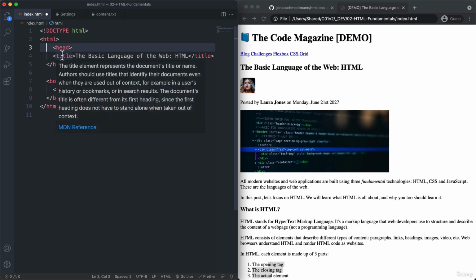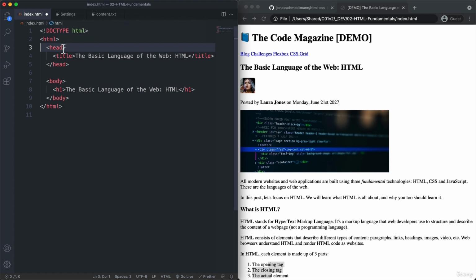And so now it's at the same level as the title, which doesn't make sense because the title is also inside of the head, right? So we have the head inside of HTML, and then inside of the head, we have the title element. And so therefore, it has another level of indentation, okay? Now, this is just for aesthetic reasons to make our code more readable. So the browser really doesn't care about this indentation, but it is still important for us to be able to read the code. So again, let's give it a save.